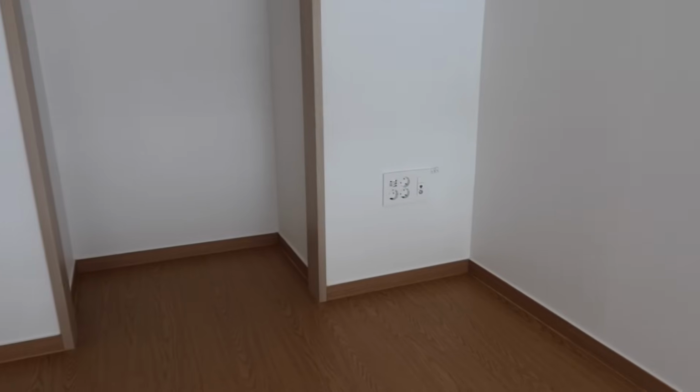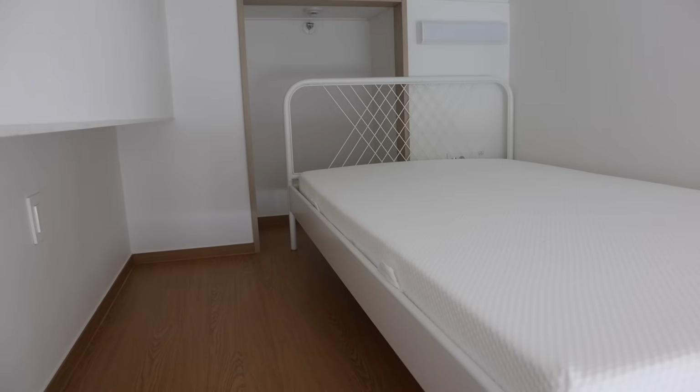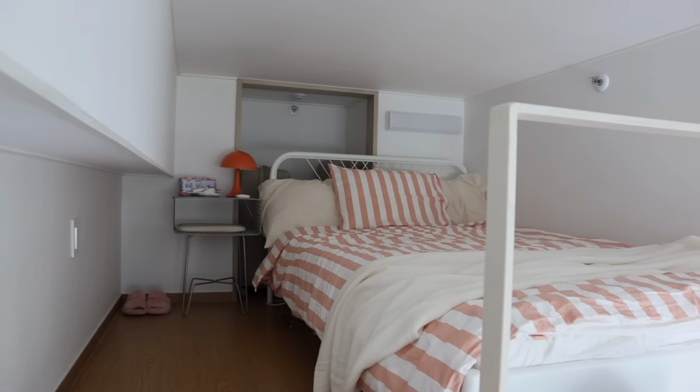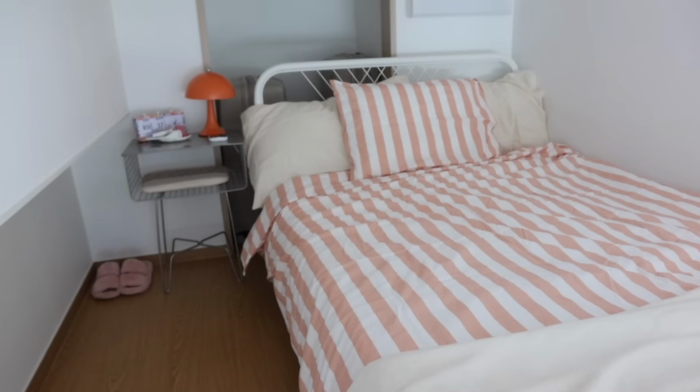It's really teeny tiny. It's kind of cozy and cute, but for the longest time I didn't know what to do with it and I just haven't done anything with it, which is not a justifiable excuse, but there we go. So today I'm going to show you what I did to the space and how I've configured it, because yes, there is only one layout that we can configure in this space, because that is a super single bed and it will only fit in this one corner. I have tried to swing it around, it doesn't work. It doesn't work at all.